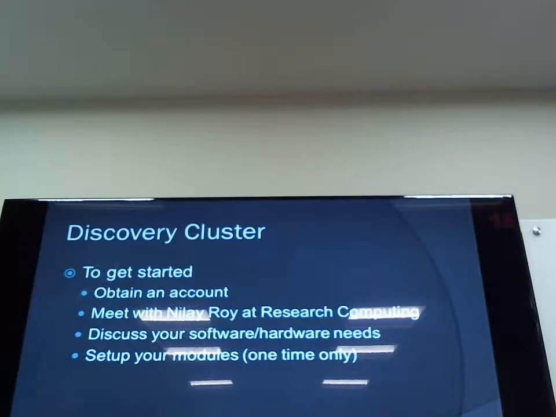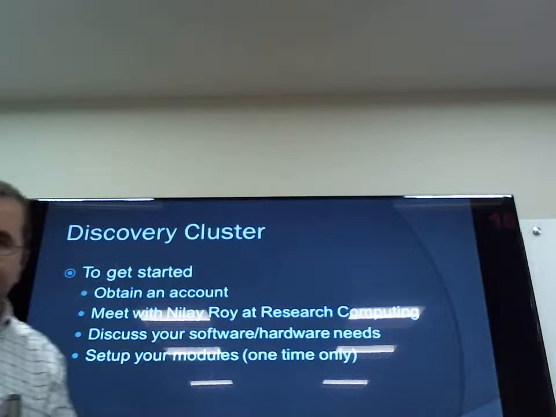So there'll be a startup script, and if you tell him I need X, Y, and Z, he'll write the script for that, and every time you log in, those things will be automatically loaded. In my case, I used Mathematica, and he just wrote a script, and every time I log in, Mathematica is automatically loaded.